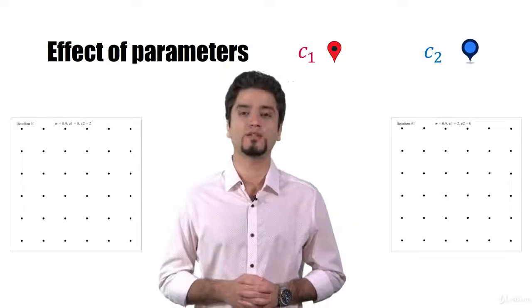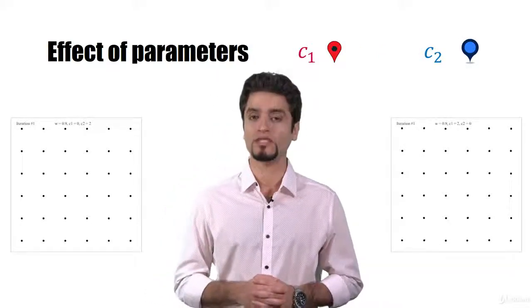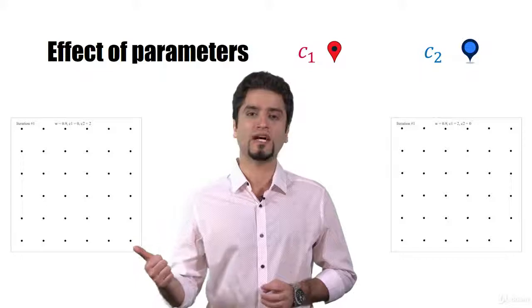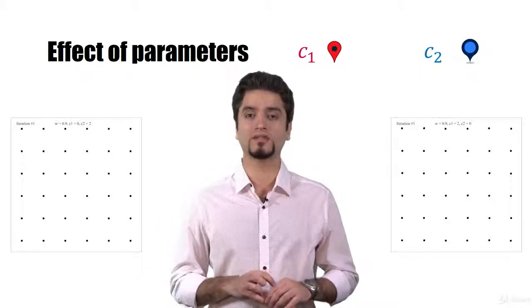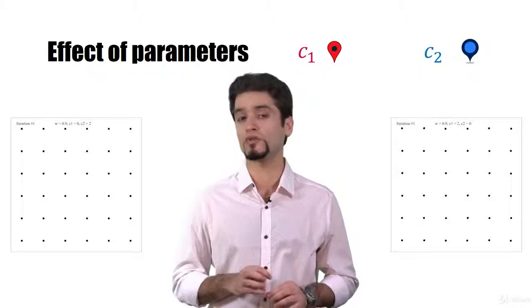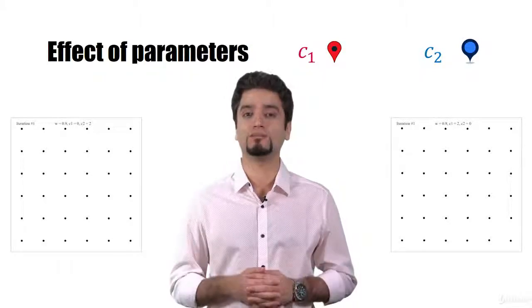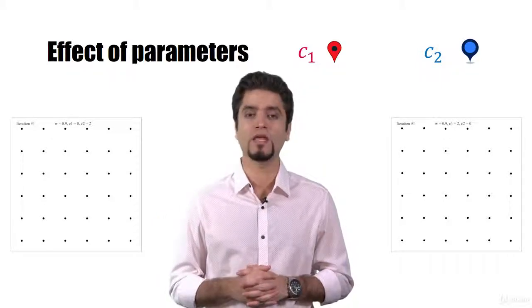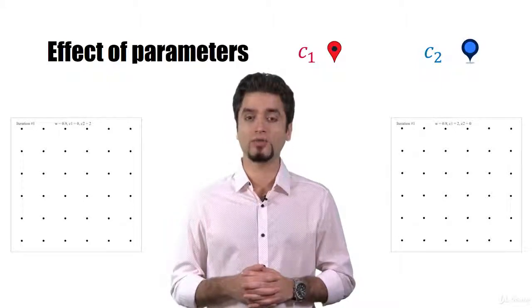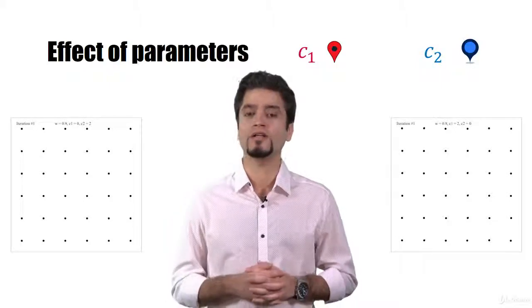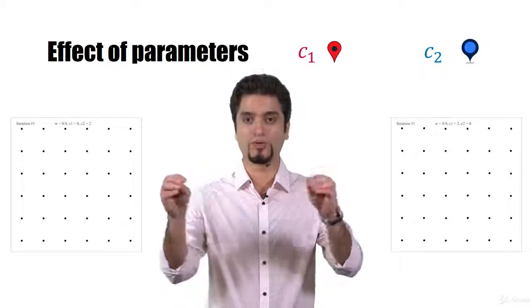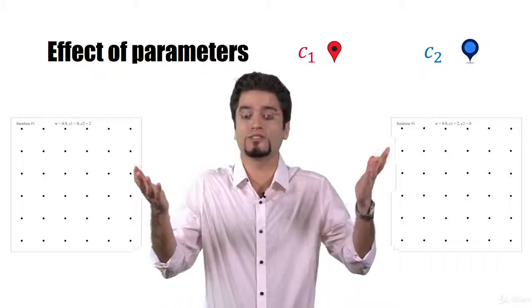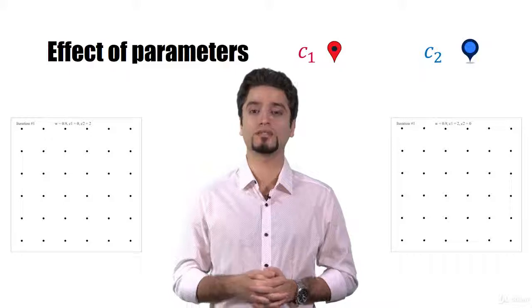In the last experiment, we are going to find out the impact of C1 and C2 on the performance of the particle swarm optimization algorithm. On this side, we are going to run a PSO with C1 equal to 0 but C2 equal to 1. That means there is no individual component and every particle follows the best solution obtained so far. On this side, however, C1 is equal to 2 but C2 is equal to 0. That means every particle searches one part of the search landscape. There is no information exchange between the particles because they don't need to know where the global best is.